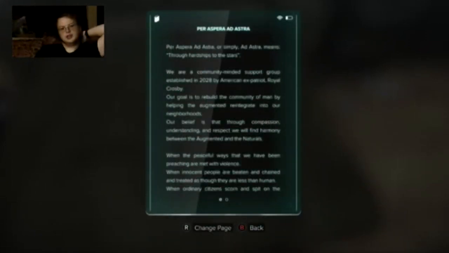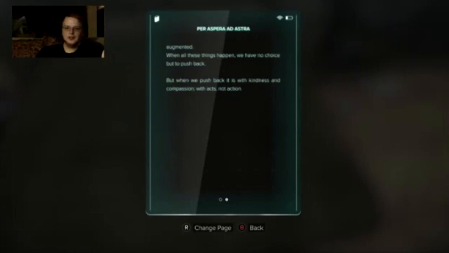Aspera ad Astra, or simply ad Astra, means through hardships to the stars. We are a community-minded support group established in 2028 by American expatriate Royal Crosby. Our goal is to rebuild the community of man by helping the reintegrate into our neighborhoods. Our belief is that through compassion, understanding, and respect, we will find harmony between the augmented and the naturals. When the peaceful ways that we have been preaching are met with violence, when innocent people are beaten and chained and treated as though they are less than human, when ordinary citizens scorn and spit on the augmented, when all these things happen, we have no choice but to push back. But when we push back, it is with kindness and compassion, with acts, not action.